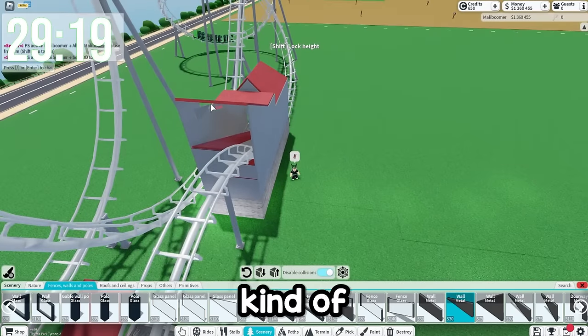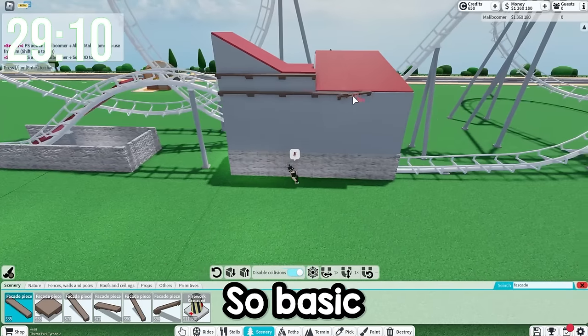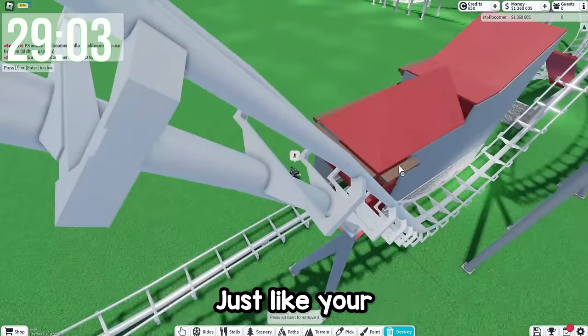5. Okay, side one is done. I'm just gonna start decorating this just a tiny bit. I think this would be cool. You know, some basic facade pieces around. Oh, forgot to do that. Can't do the backside. Just like your mom.